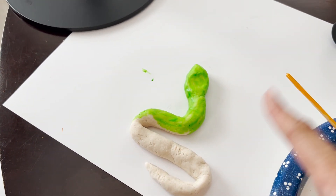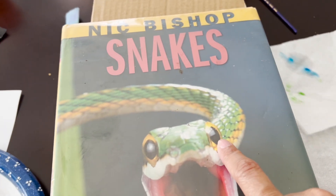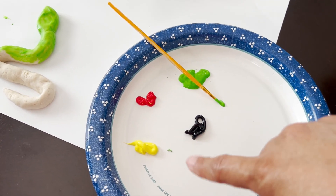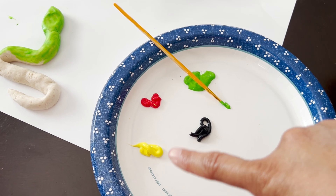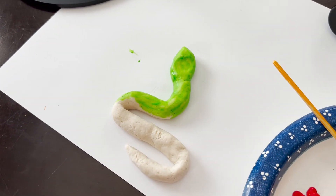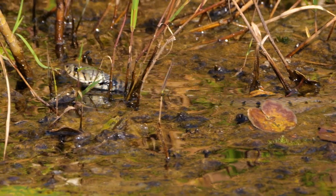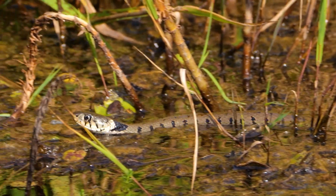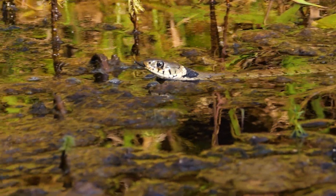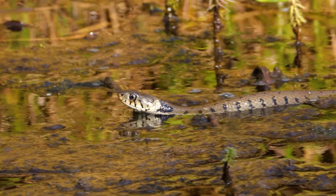I'm working on my small snake. As you can see, he's green. I grabbed the inspiration from the cover of the book, but I do want to make different color patterns, so I have red, black, yellow — I may do some white, but this is where I'm at with my small snake. There are over 3,000 species of snakes around the world living on all continents except Antarctica. You can find snakes way up high in the mountains or down low in the sea.